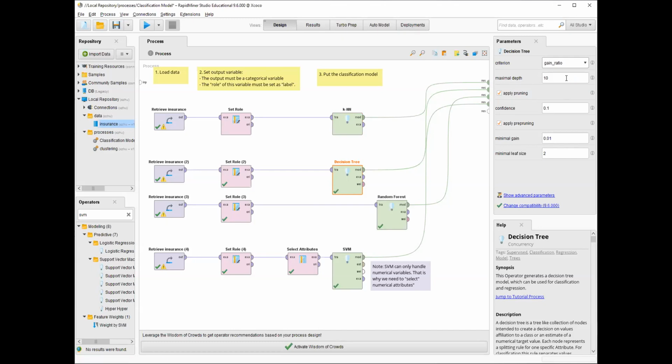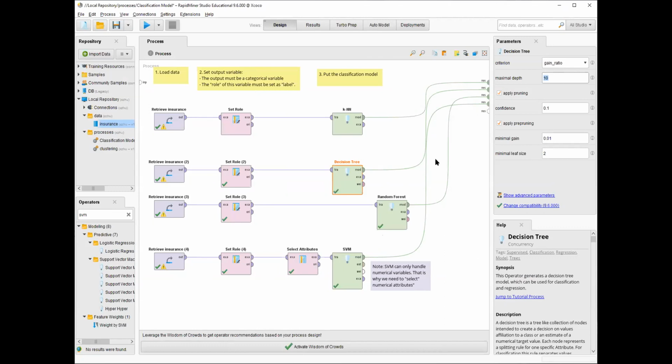And then we can also set the size of our tree using the maximum depth. Because it's a tree structure, we have different levels, and you don't want your tree to be very large, so you can limit its size. You can make it smaller by changing this maximum depth, for example to 5.